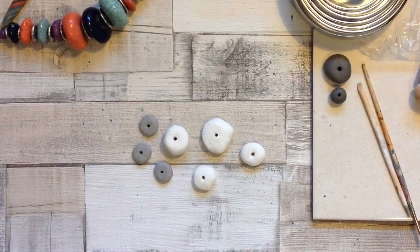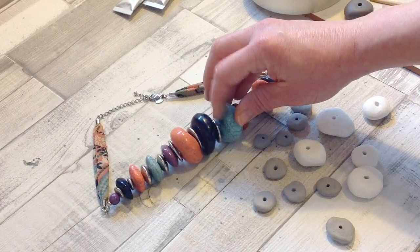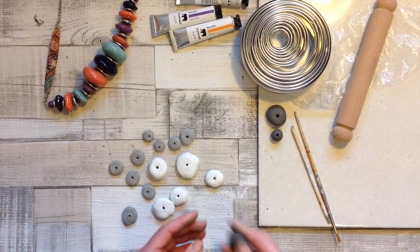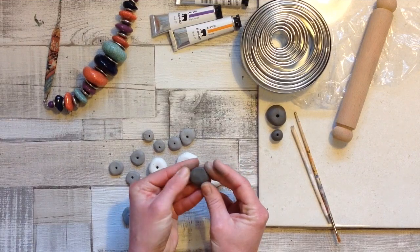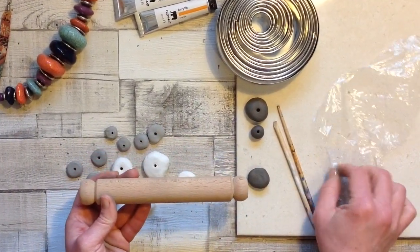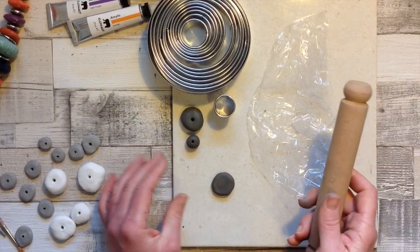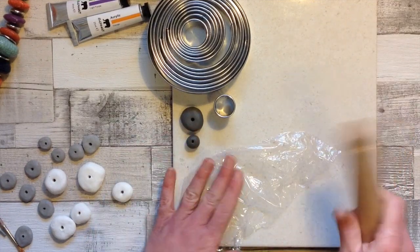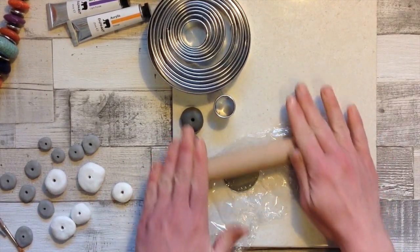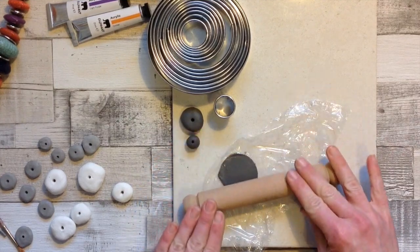Here they are fully dried in some white and stone air dry clay. I left them to dry on my tile and then turned them over halfway through. Between the pebble shaped beads on this necklace there are some silver flatter beads so I'll show you how I make these as well. Take a small section of smoothed out clay like we did to begin with and you can use a rolling pin or a glass jar or something cylindrical, along with a piece of cling film and some miniature cookie cutters. Roll out the clay to the thickness you require — I normally say more than five millimetres in thickness, but I'm going to experiment with these being a little bit thinner than normal.